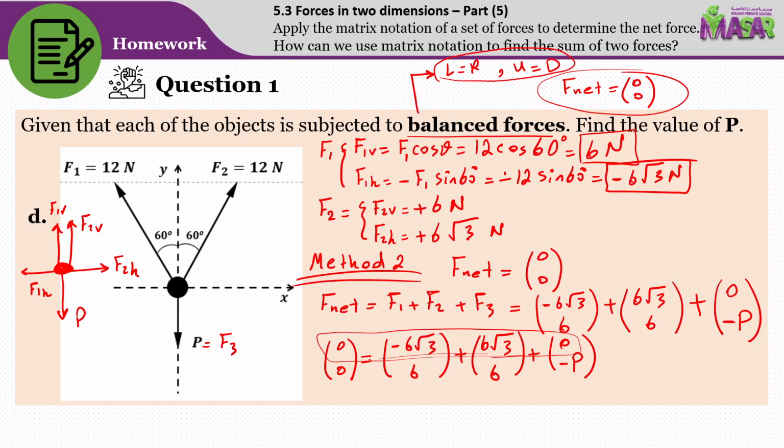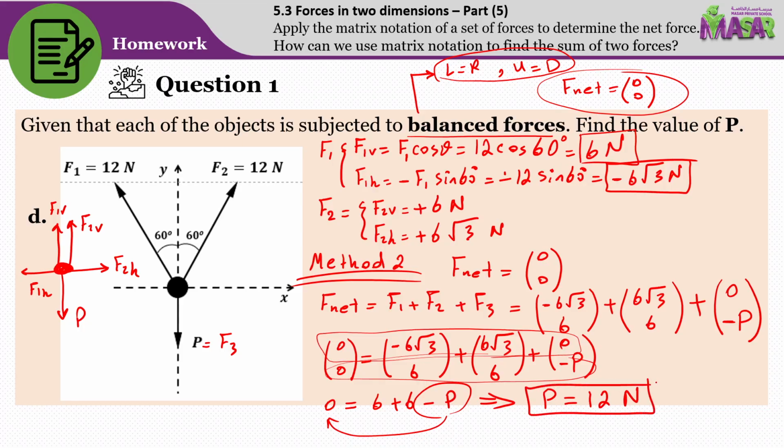Now, what about the second line? The second line also should add up to 0. However, we have here one unknown. By constructing the equation for this relationship among the forces, we will be able to find the P. So let me write here that 0 is equal, and I evaluate only the second line, the vertical one, 6 plus 6 minus P. Now let me move the minus P to the other hand side, it becomes plus. P is equal to 6 plus 6, which is 12 Newton, and I get the same result again using this approach.